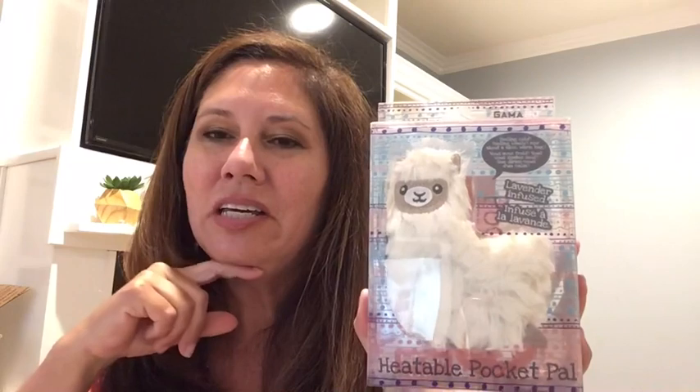I might actually gift this to one of my daughter-in-laws. She has started a blog — if you want to check her out it's Mama Llama Linguist, and it's about teaching your little ones Spanish at a young age. We tend to gift her a lot of llama items and she has one room where she teaches my grandkids Spanish. I need to bone up on my Spanish too!